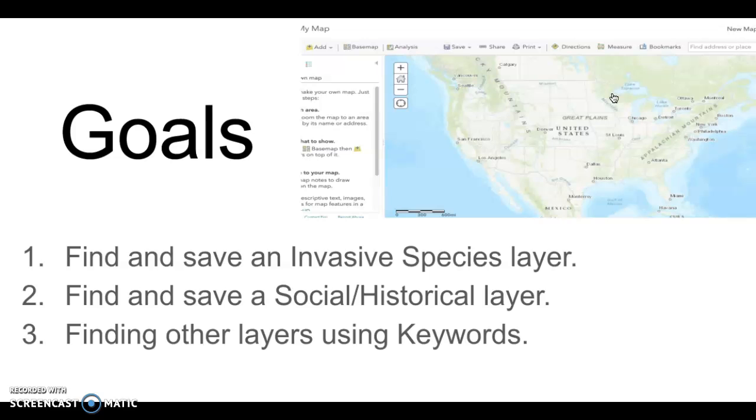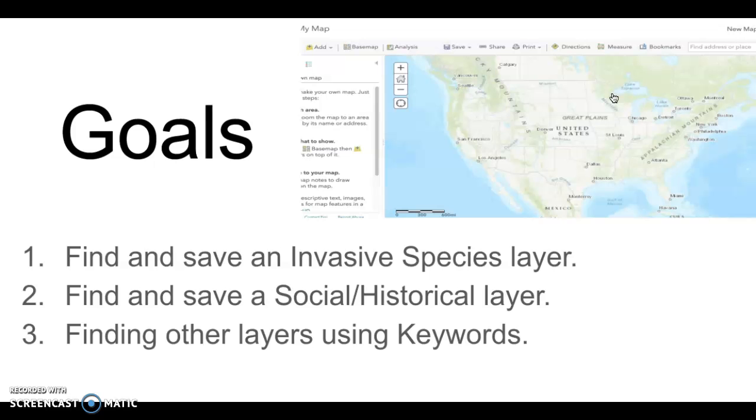And I think there are some good things you're going to be able to learn, because you've added a layer before, but it was all following directions, and we all pretty much added the same layer. So now you're going to have to search for your own layer, because your parks are going to be different, and the things you're going to want to add for a layer might be different too.